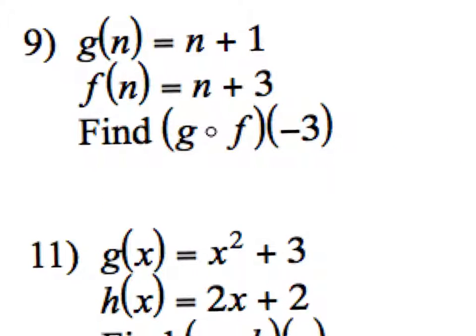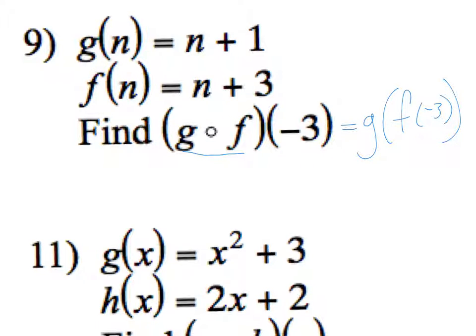Here we've got two functions again, g of n and f of n, and we're looking at this weird notation, g open circle f, which really means g of f of negative 3. In other words, g of f of negative 3. I mentioned a few times this is like my least favorite notation in all math, partly because I think it looks stupid, but it's also confusing with a couple other different ways that we deal with functions. So I wanted to make sure we talked about this because you will see this notation on your midterm.